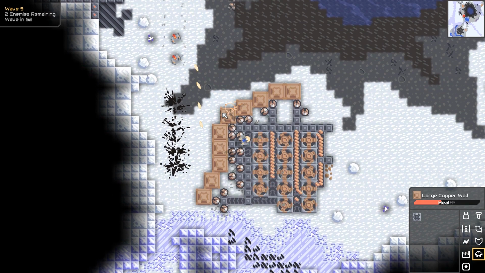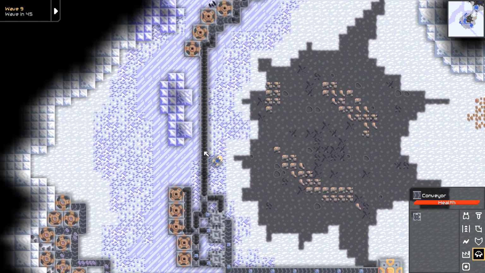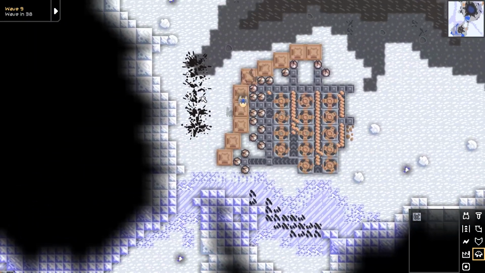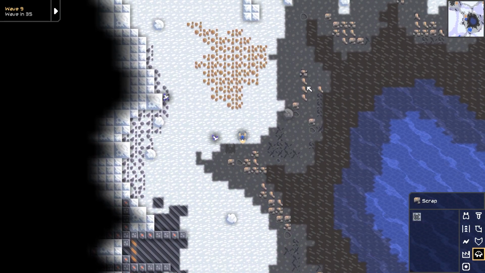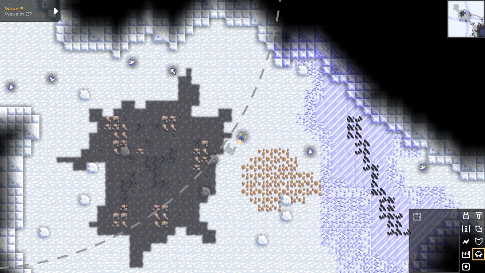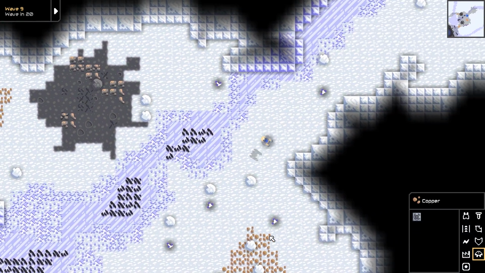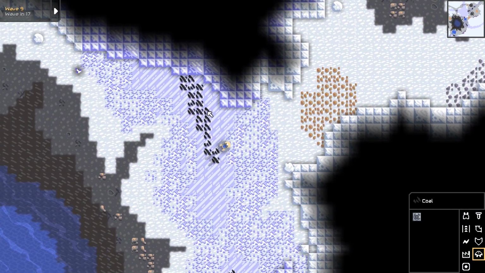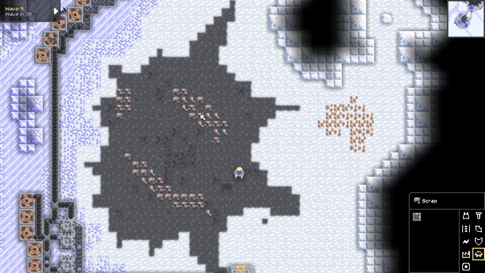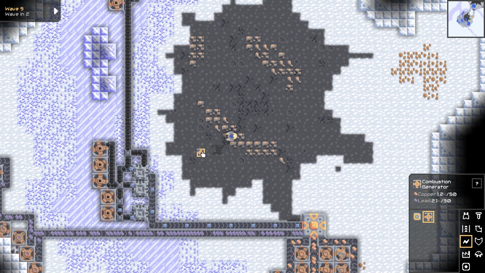Looks like it's enough, though. Wait, there's iron at the base? This is scrap. Yeah, that's all scrap. Yeah, that's all scrap metal. And that's destruction imminent. Wherever this iron is, I'm not seeing it. So we've got scrap, lead, copper, coal. Unless scrap is iron, then I gotta figure that out. Well, I guess in the time being, let's get a combustion generator.